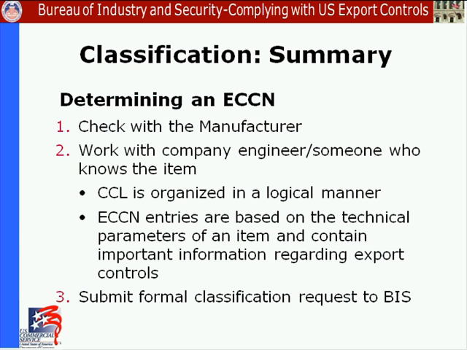Just some clarification on that: when you start getting up into the 900 series of controls, those are typically unilateral controls, meaning just controls that the U.S. itself lists for items. I know that doesn't help you classify the item, but that's the nature of the 900 series. I see. And you think it is not very useful for us to decide that ourselves? Well, you have to look at the different listings and review your product specs and see if it falls within a particular control. So if it happens to fall within the 900 series, that control would be compared against the Commerce Country Chart.